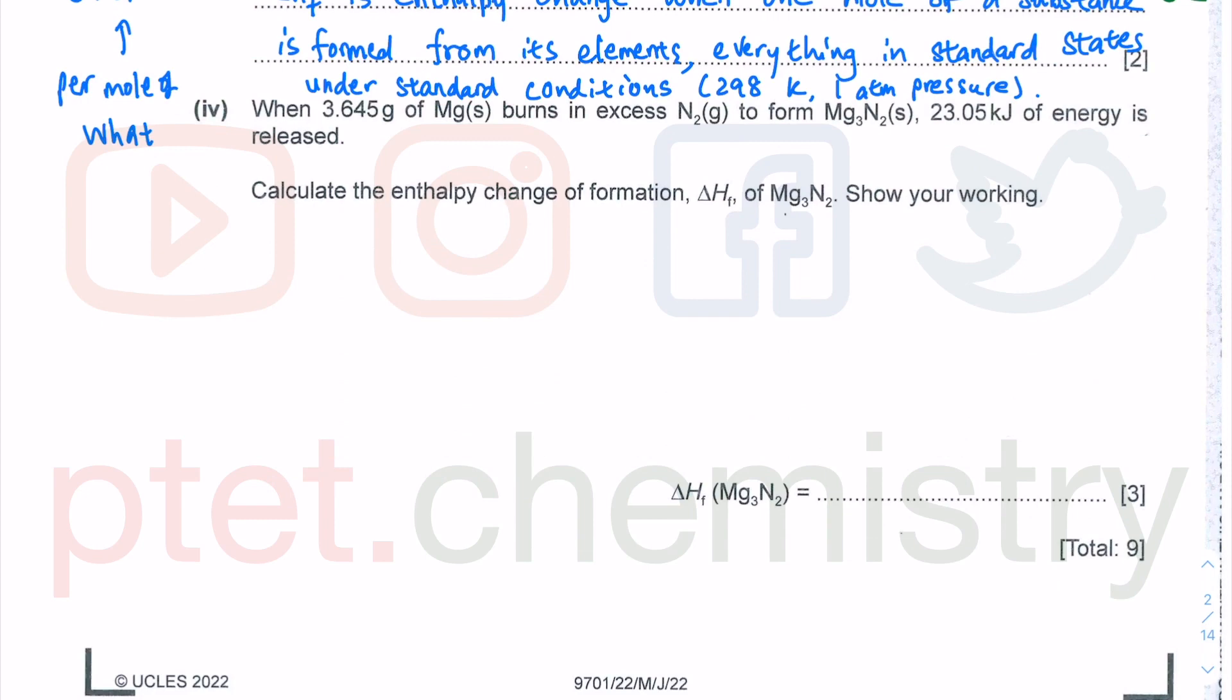You probably don't get any marks for specifying under standard conditions, but in other cases, you could be asked this. I'm just going to include it because it's actually part of our understanding on the standard enthalpy change of formation to do with forming one mole of a substance. Because when you have something kilojoules per mole, per mole of what? That's the question you have to ask yourself. For formation, it's per mole, that means per one mole of the stuff being formed, the substance being formed from its elements. Everything in standard states under standard conditions. Now, they want you to work out the enthalpy of formations. We are specifically looking at enthalpy change of formation. So we must write the product first. We form it from the element, which are magnesium, Mg, and nitrogen being diatomic molecule. We're going to balance our equation, there's solid and gas. Now, there's forming one mole of it, which means this is going to be the ΔHf for this magnesium nitride, Mg₃N₂.